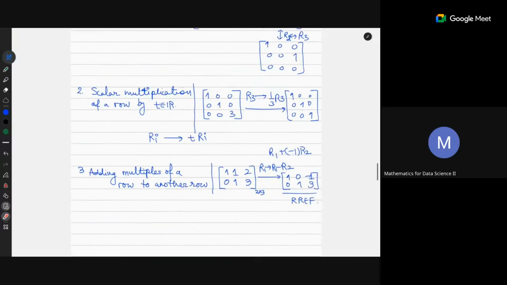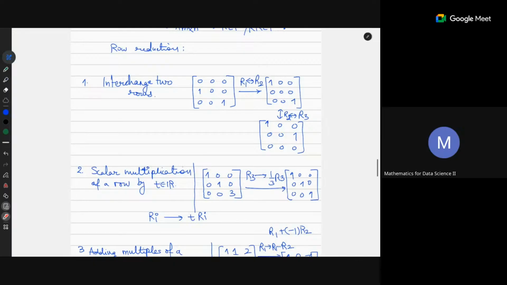So whatever row operations we discussed here: interchange of rows, scalar multiplication of a row by a multiple. As we have seen while discussing determinants, these row operations preserve the determinant. In particular, switching rows will give you a -1 sign, but if it is performed an even number of times, then it gives you the same determinant.